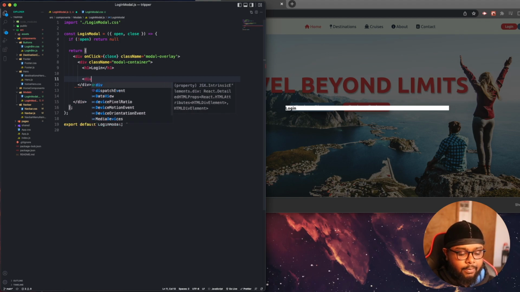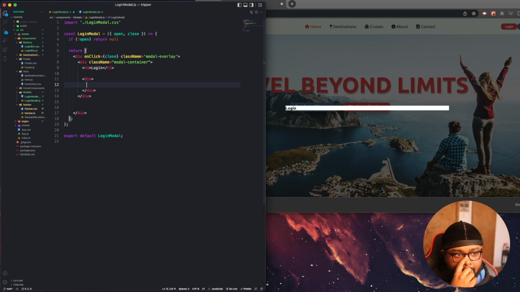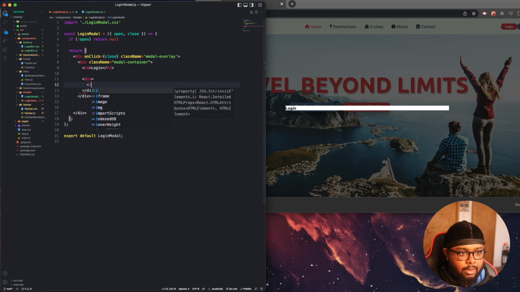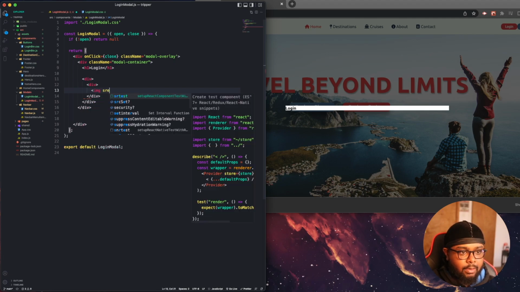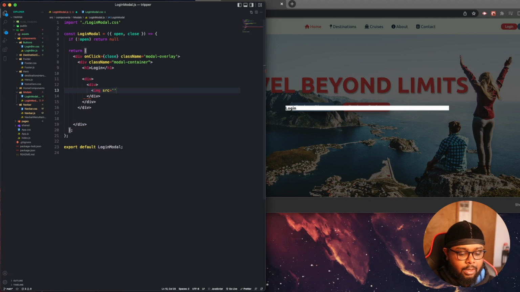So this would be a div inside the container, and let's do an image div, and this will be our image src, and we're gonna do header modal image. We gotta import it. Alt, it's just gonna be anything for now. Travel.